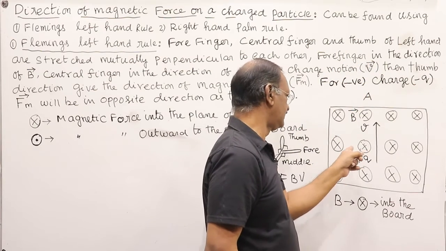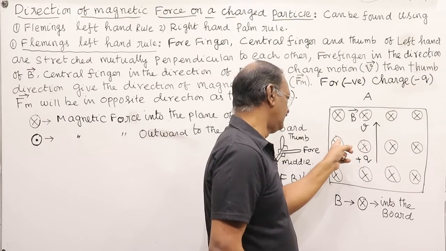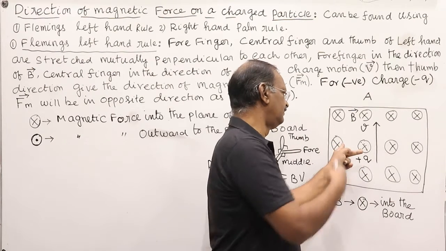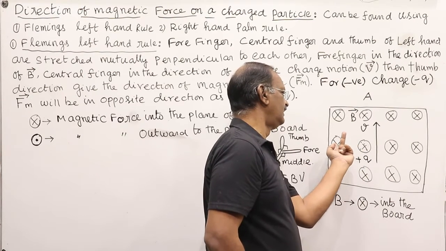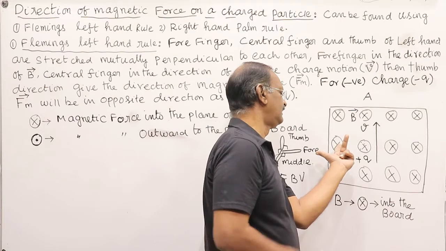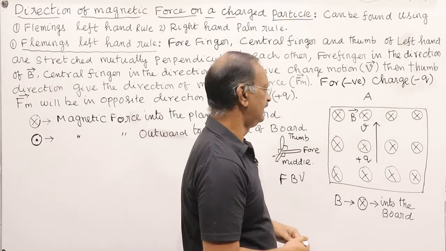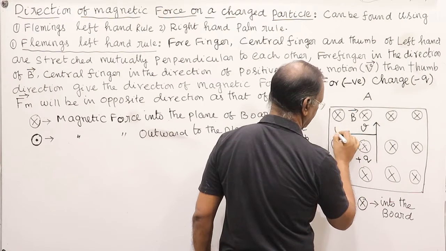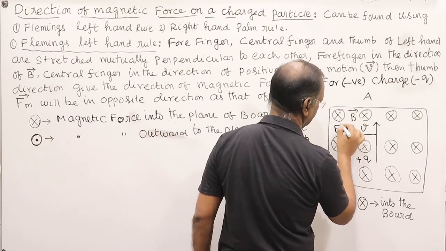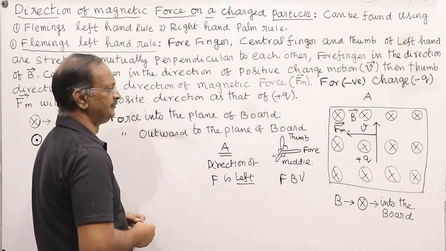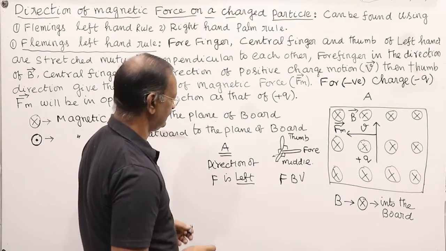First this is the direction of magnetic field, then the velocity. Because velocity is in upward direction, we will turn it like this, then extend the finger. After doing this, extend this thumb, that gives the direction of the force. So the magnetic force is in this direction. First case. Second case.